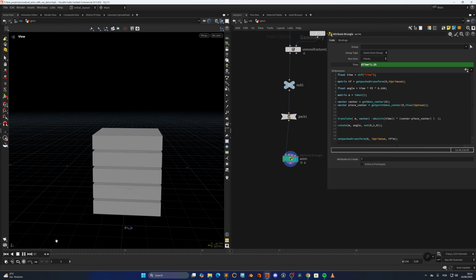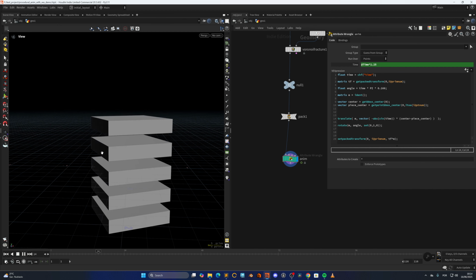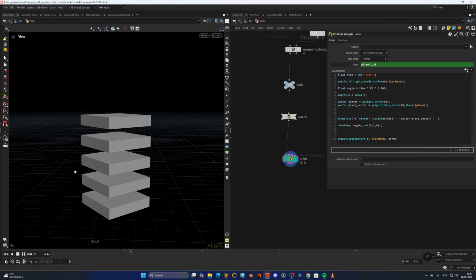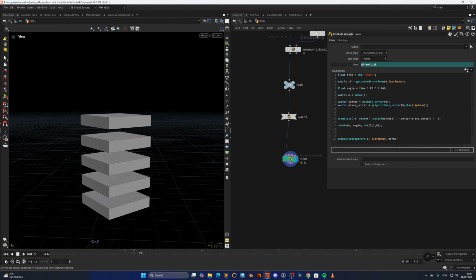And as you can see, it's going between the two states, between 0 and 1. Previously, it was going the other way around. But this is not what we want. We want it to stay closed, then open, and stay closed for a while, then open, and then stay open for a while and repeat.